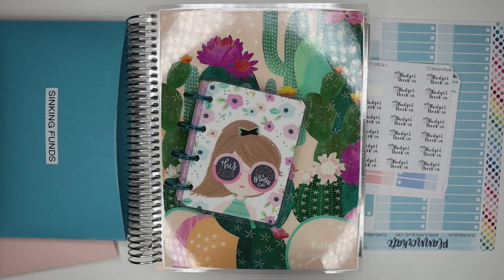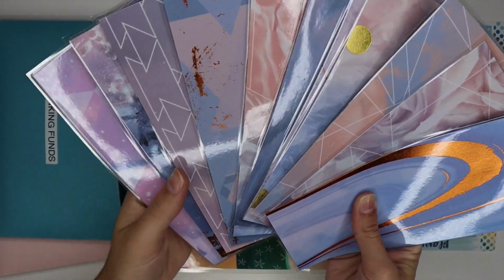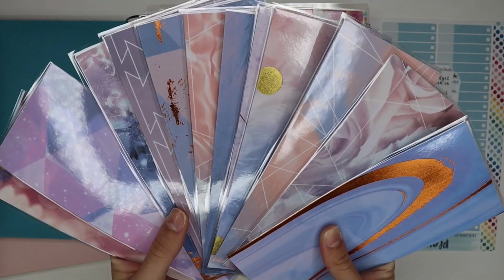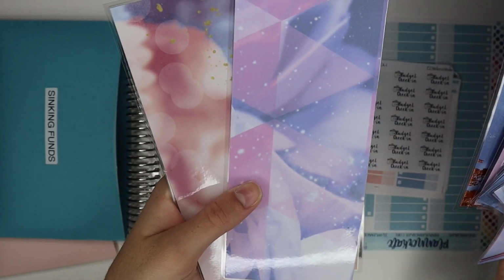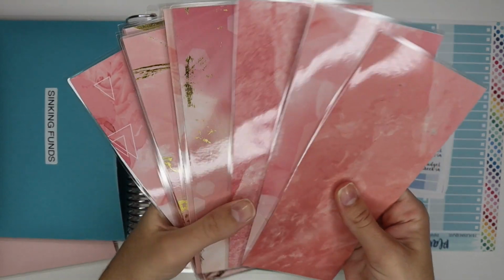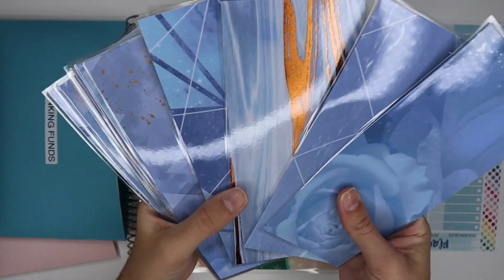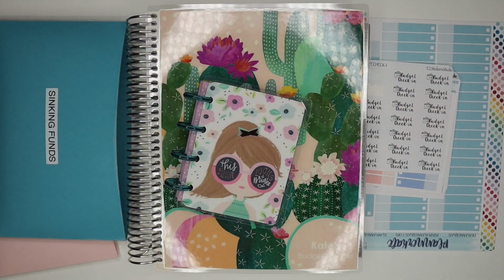And then last but not least, I'm going to show you guys my marble collections. This one is called the Cotton Candy Marble Collection, and it has pink and blue, or some purple, pink and blue. So this is one of them, and this has 12. Right now there's a deal going on that if you buy a set of my envelopes, you get 2 additional envelopes. So I added 2 more out of this same book to this set. So that's one, and then I have the pink and gold marble set. That's this one. And then I have the blue and gold set. So this is another one from the marble collection. Has some really pretty patterns. So that's that one. So those are my new sets.